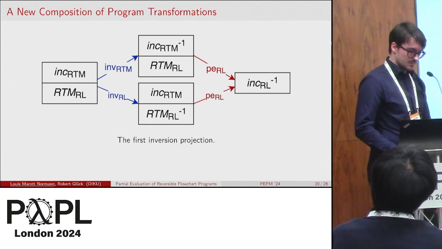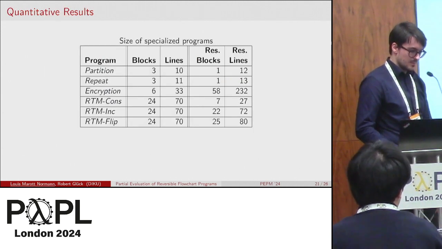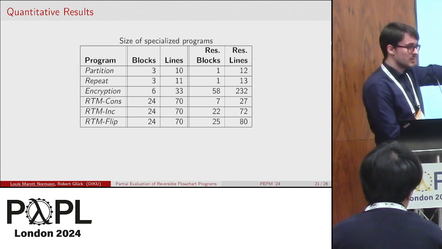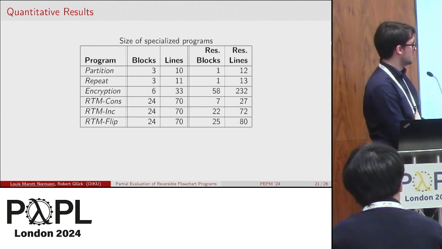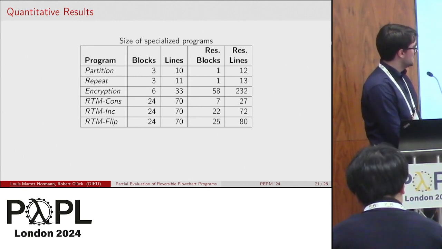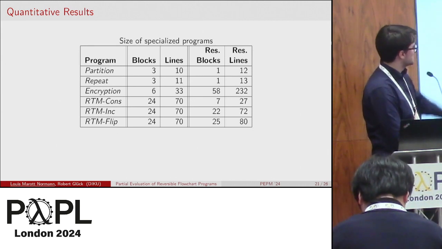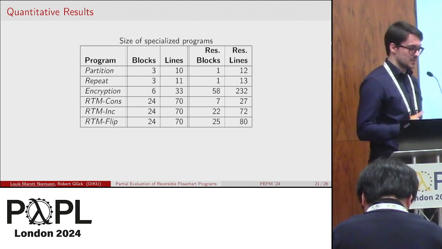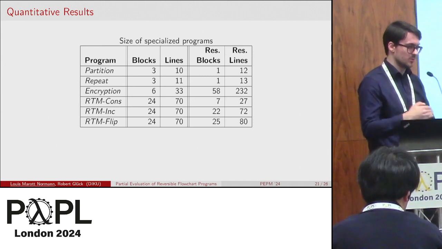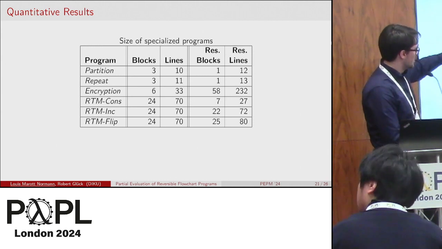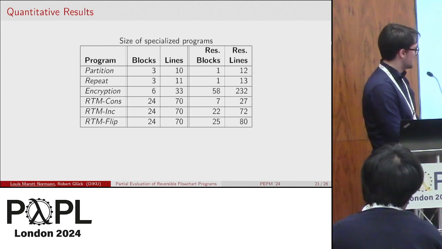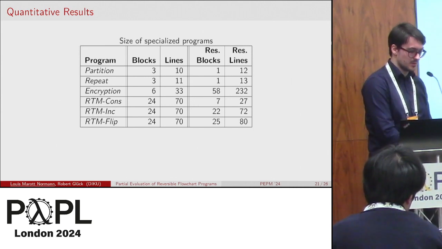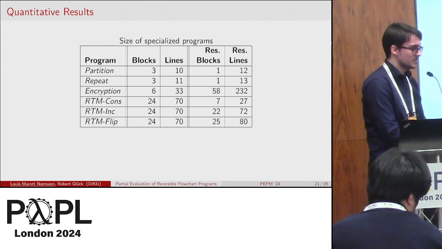But we have also done some more simple tests. For example, for quantitative results, we have here a few programs. Notably, we have the reversible Turing machine interpreter that we've specialized with multiple different kinds of programs. And we see that the size of the residual programs produced is, in general, a bit bigger. This is mainly due to partial evaluation. We often unroll loops. For example, in the encryption program, we've really unrolled a loop. But interestingly enough, for the RTM example, we actually see that the residual size is more correlated with the size of the input program you give to the interpreter.